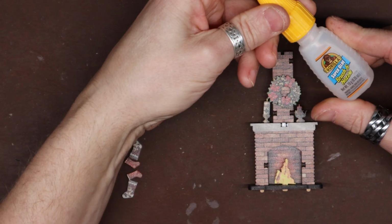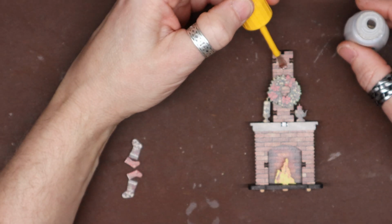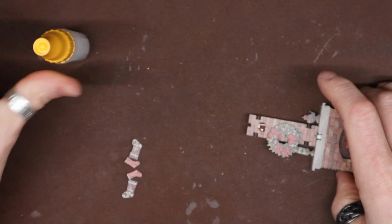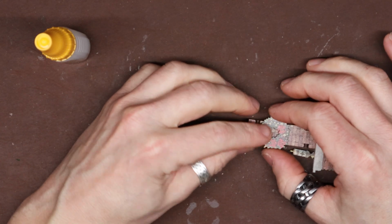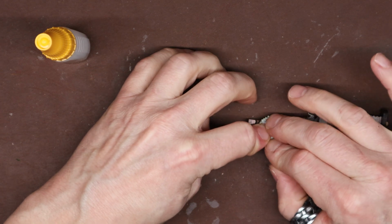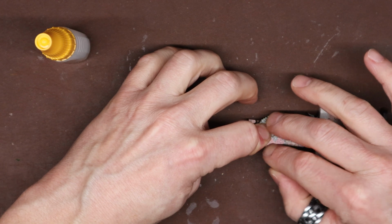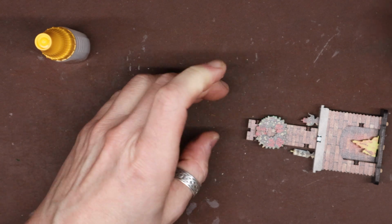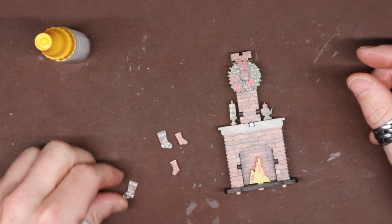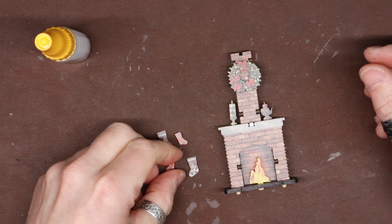So back to the old Gorilla super glue for this one. A little bit goes a long way. A little dab there. There. Pressure for a little bit. Okay. Now our stockings are going to alternate big guys and little guys. That's what they've got in mind. Yeah, actually they say do it.